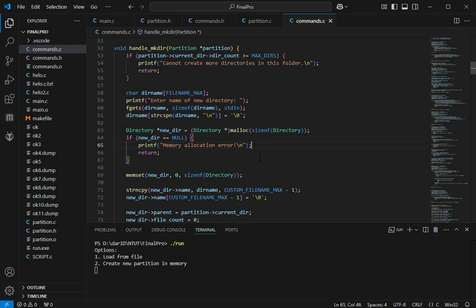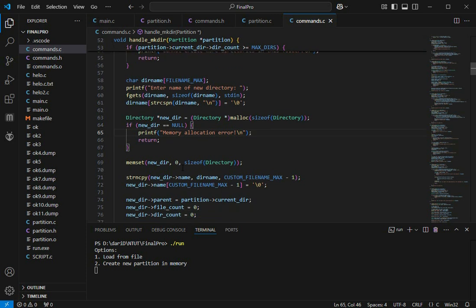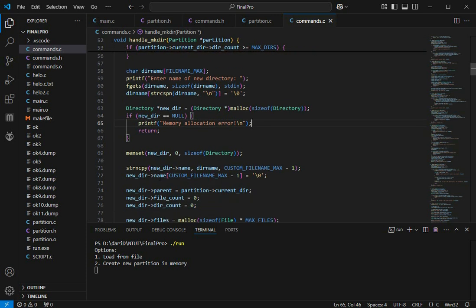And it will copy the user provided name into the new dir name here.